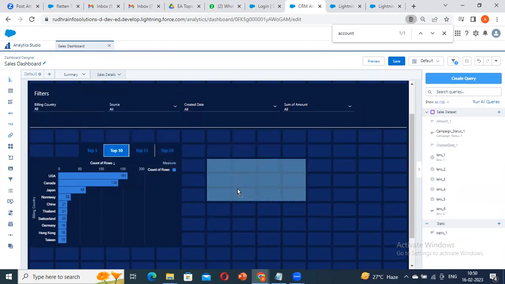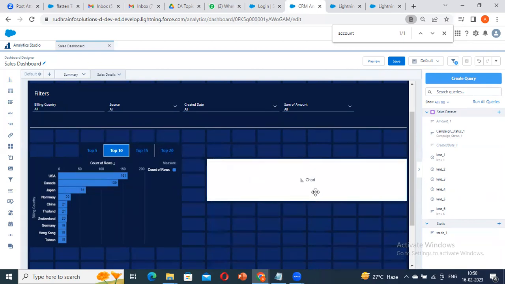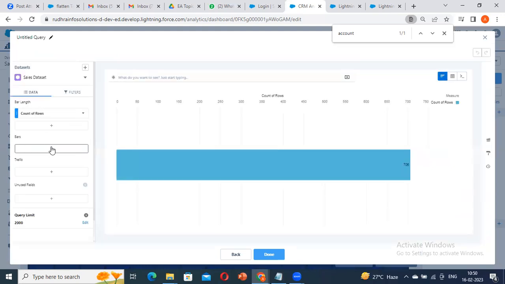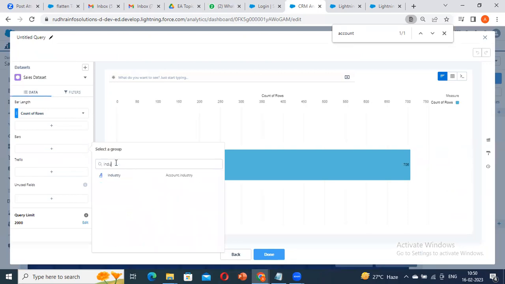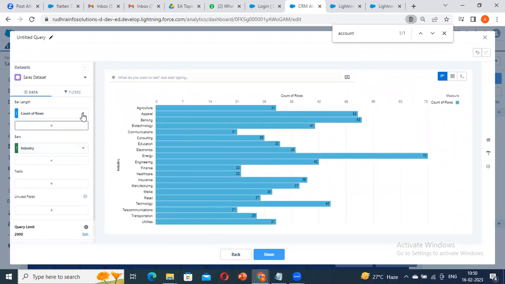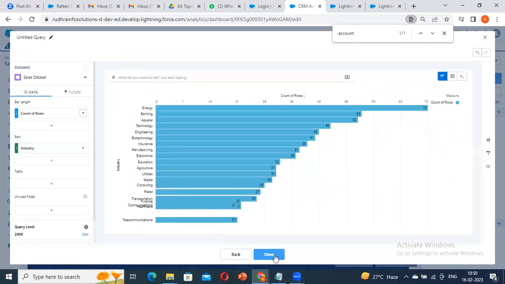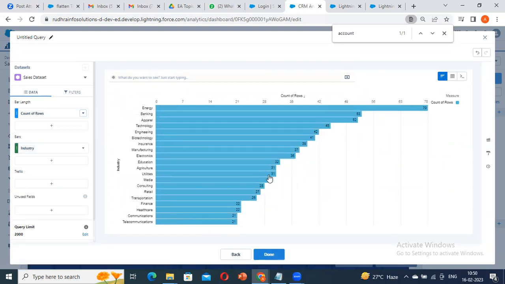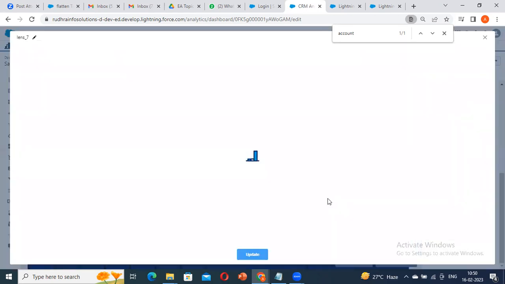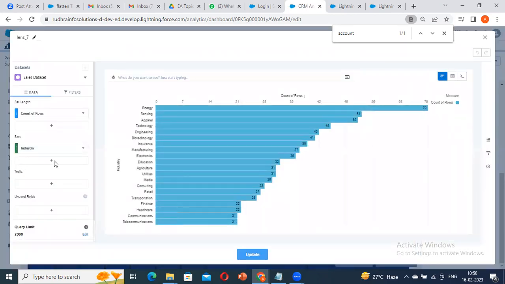Okay. I'm going to take another widget where it says, okay, industry, count of rows based on industry. Okay. And it is again sorted by descending. So now instead of passing a dimension value, instead of passing a static value, now I'm going to pass a dynamic column value here. So how to do that? Okay, how to pass the dynamic dimension value? So now I'm having an industry here.